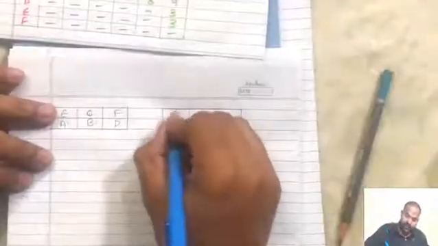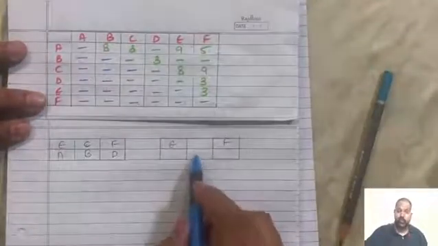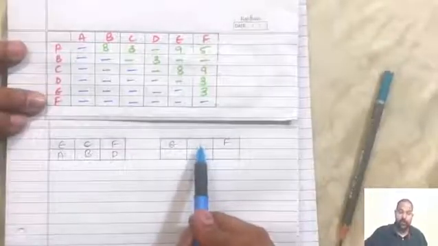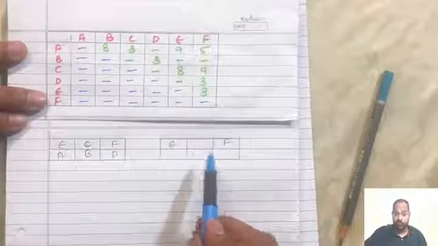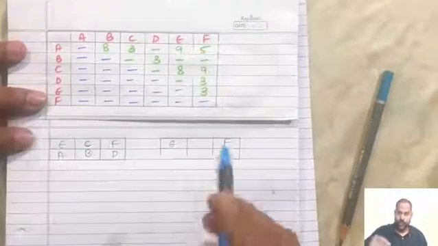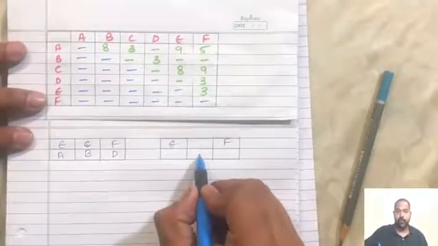E and F have to be in these two places. What did I do this time? I told you to remember two things. And that is, right next to E and F are the two most important and least important places. This is the most important place because this is the closest to both of them. And this is the farthest away from both of them. So the most important goes here, the least important goes here.